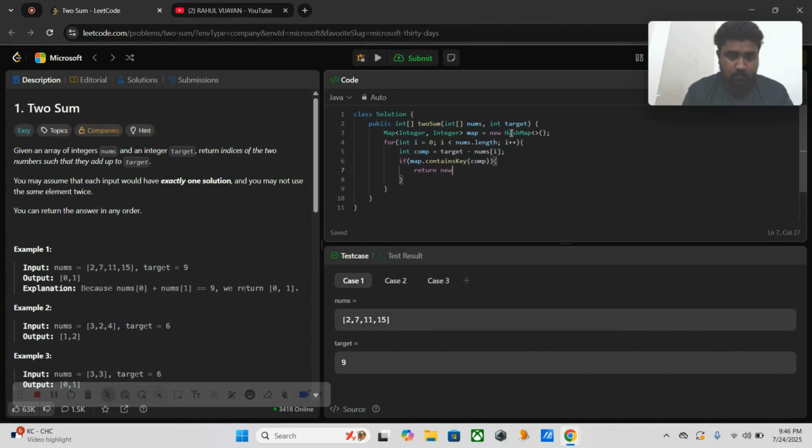Return new int array, map.get(complement), then i.